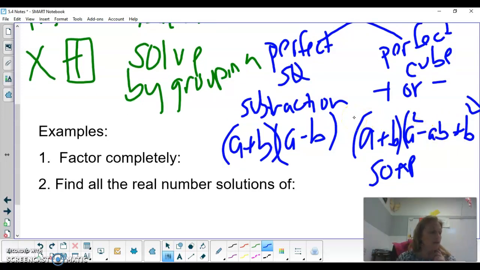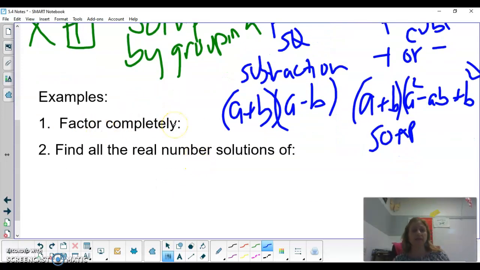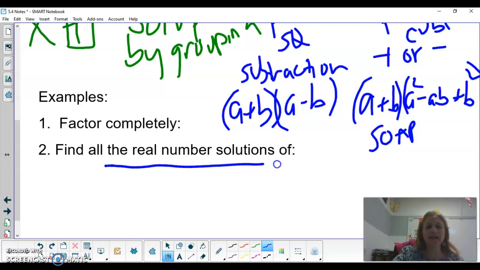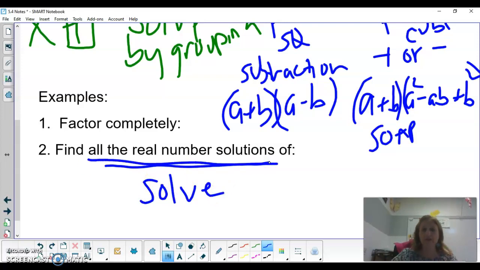So, and the other thing is you need to make sure that you factor completely. Okay, always look. Don't just stop one time. Once you factor, look. Okay, I have some binomials here. Are any of them a perfect square? Or any of them perfect cube? And you just want to keep factoring and factoring. So we're not going to do these examples, but understand, factor completely. You're going to keep going until you can't go any further. Finding all real numbers, that's just the same as solve. That's just another way you're going to see solve. So understand this, finding all real solutions means to solve, means we're going to set it equal to 0. Okay, so those are the two things that we're going to focus on.